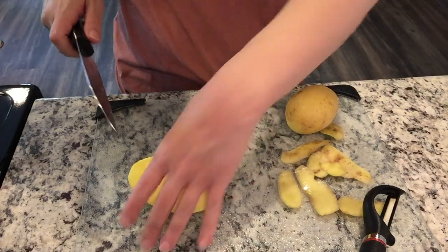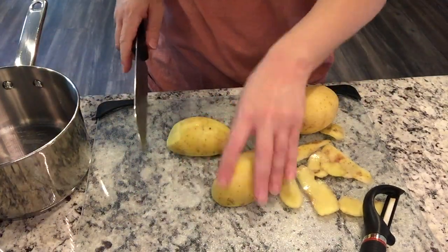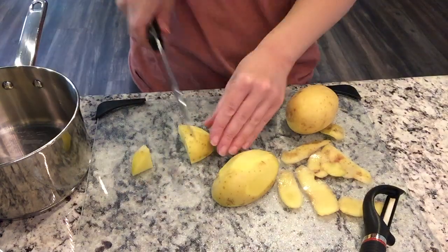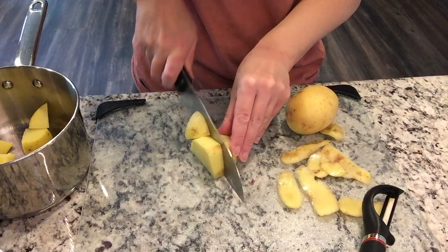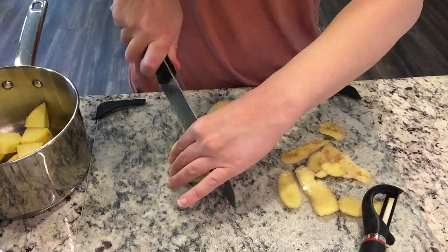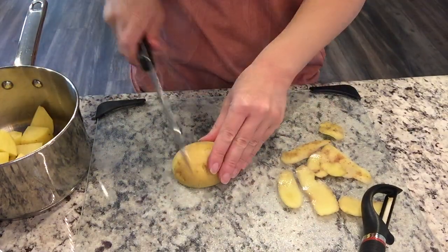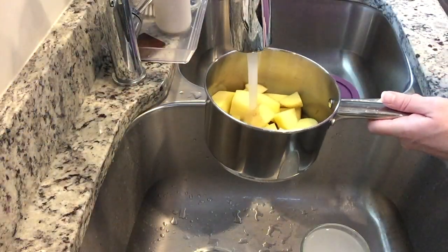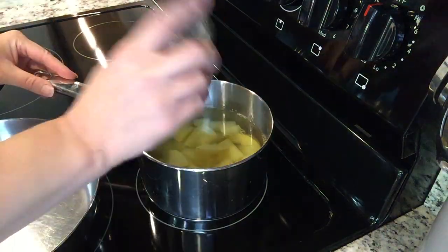So let's get started. This first recipe is for a shepherd's pie, which, yes, I realize technically is a cottage pie because it uses ground beef, but a lot of people know it more commonly as shepherd's pie. So I'm starting by just dicing up some potatoes, and we are gonna put those on the stove to boil. I will have a recipe linked below that I followed. It is a smaller one. It says it's dinner for two. We did have some leftovers, but not a ton, but you can of course double it.